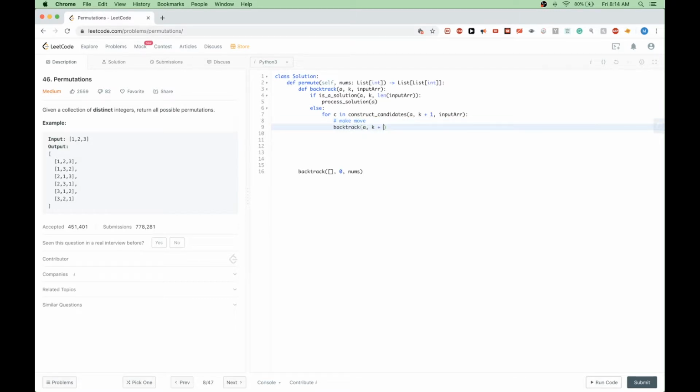Sorry, this is construct candidates for k, and then backtrack, go to the next position. And remember, it's a DFS, so it goes all the way down until we have a solution. And then we pass the input array. That's the parameter that backtrack requires. And then after that, we need to make the move. And pretty much that's just the template.